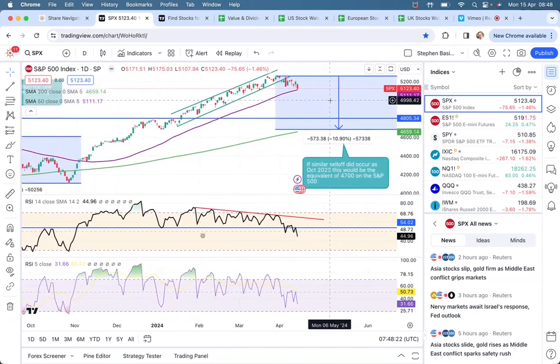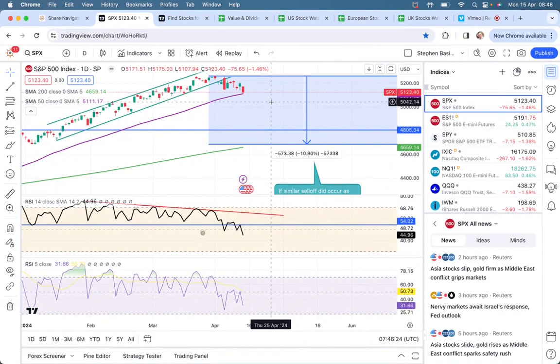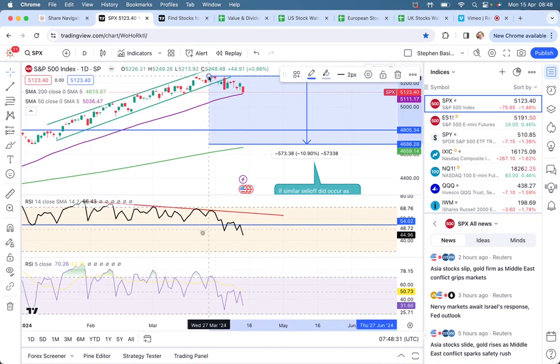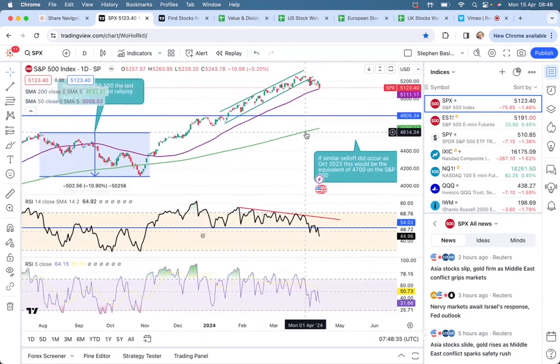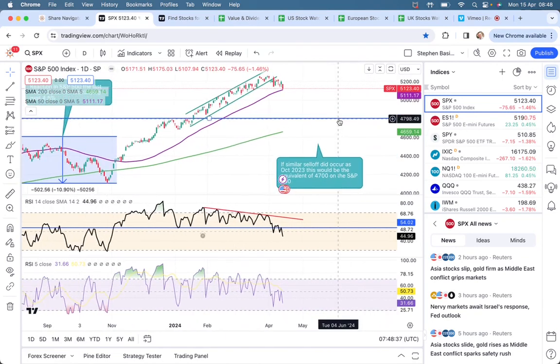On the S&P 500, we got down to our 50-day moving average here. We said this will be our first support. So I'm going to get rid of this for a moment. We know now that it can go in. We could fall all the way down to our 200-day moving average to reflect the rising bond yields.